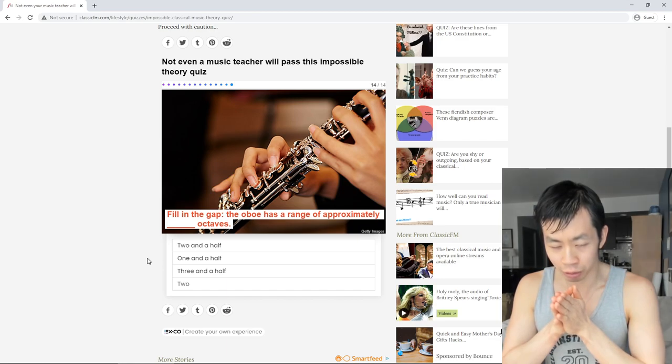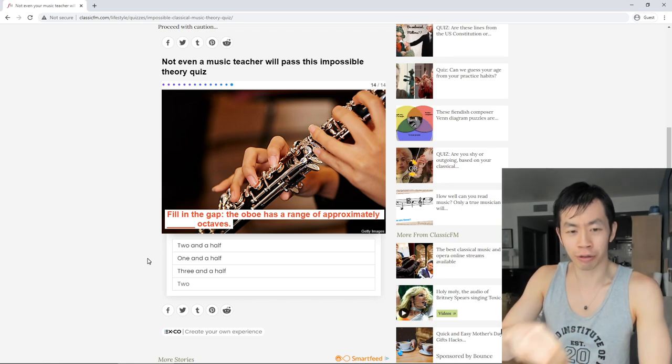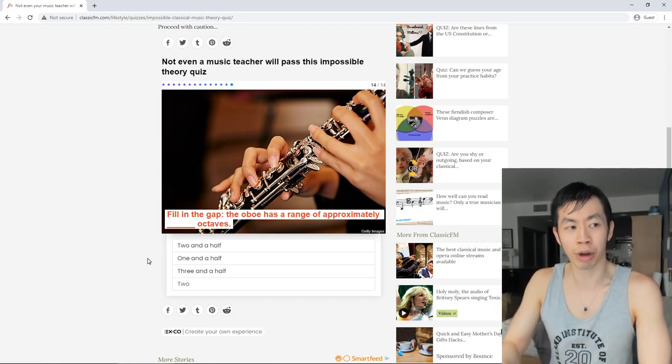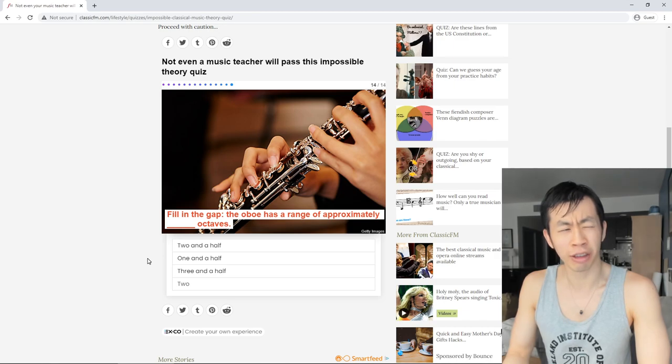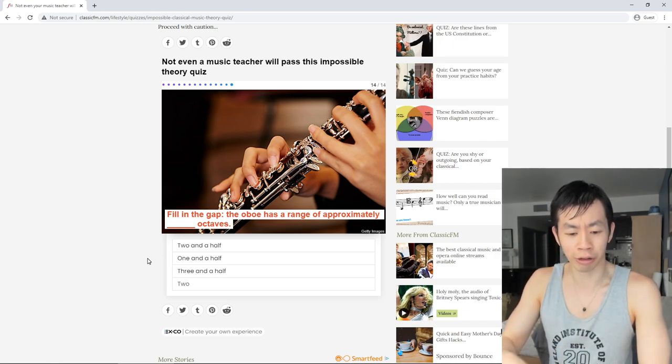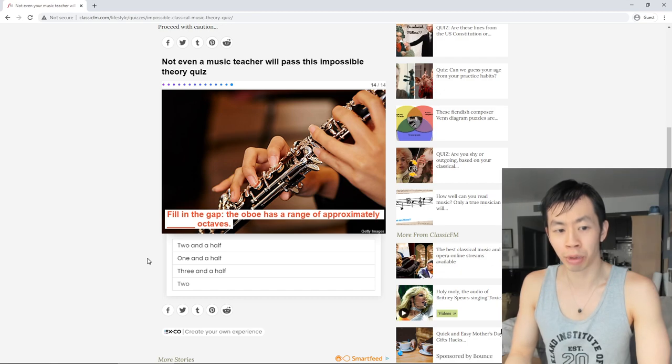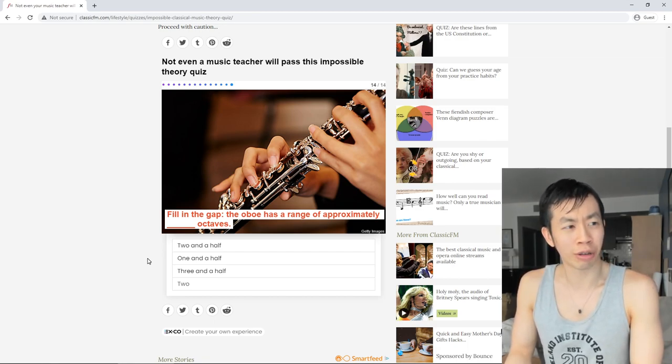So would an oboist be able to have such a focused sound playing for 3.5 octaves? I believe when the range is lower, it's easier for the oboe to play. When the range is higher, it's much harder for the oboist to play. And I think it's conversely for the clarinetist. It's harder for a clarinetist to play in the low range, and easier in the high range. So for oboes to play 3.5 octaves above the lowest note would be really high and requires such a focused sound. That would be really hard to do, I think. I haven't played the oboe, so I'm just guessing.